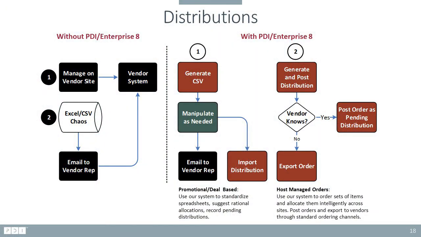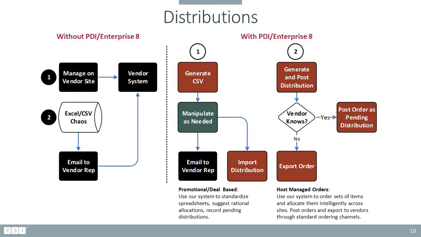Now, if you look at this graphic, what I found as I started talking to more and more people involved in this process is that usually you have either these black box processes happening over here that nobody knows exactly what's going on, or you've got this buyer sitting in a chair getting 500 spreadsheets of 800 different varieties of people trying to tell them, we'd like to send these quantities to these places. What we did in 8 was we really added two main paths that you could pursue.